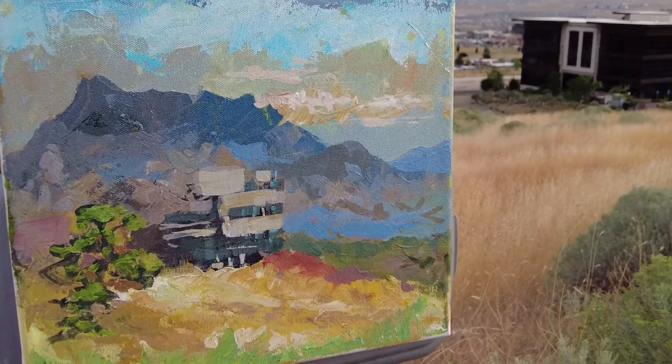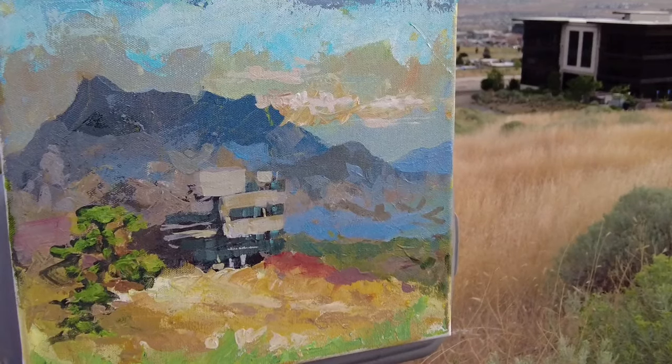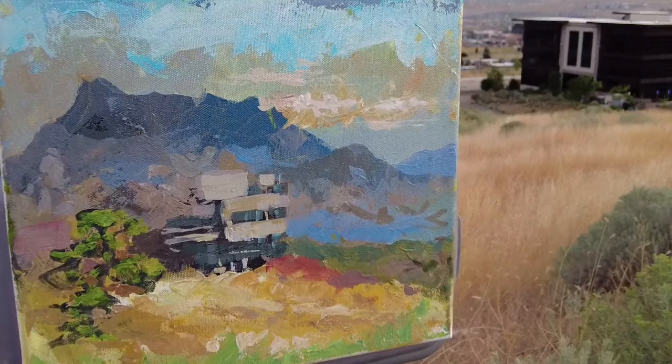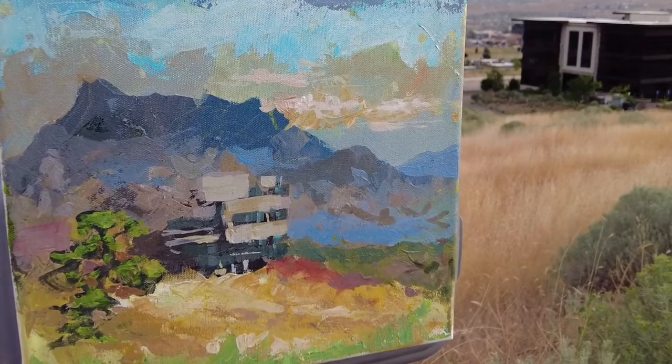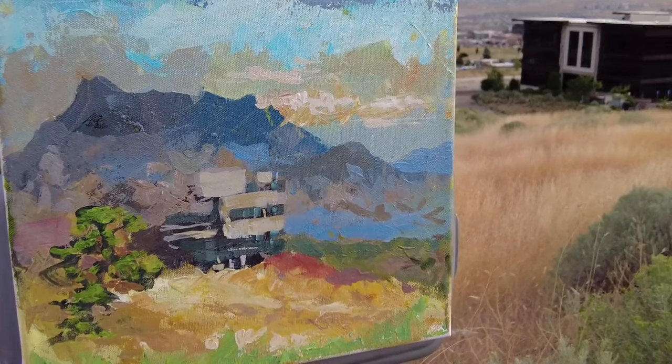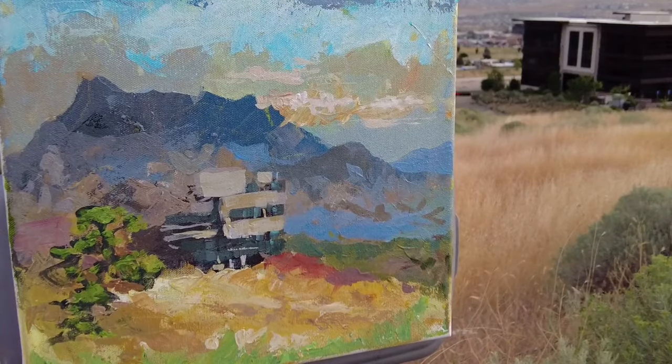I don't want it to go to waste, and I liked the initial vision of it. It was pretty cool. So hopefully I have some decent reference of it. Maybe just do it from memory, I don't know, and kind of fudge it or whatever. But, you know, general color study, this is good enough.